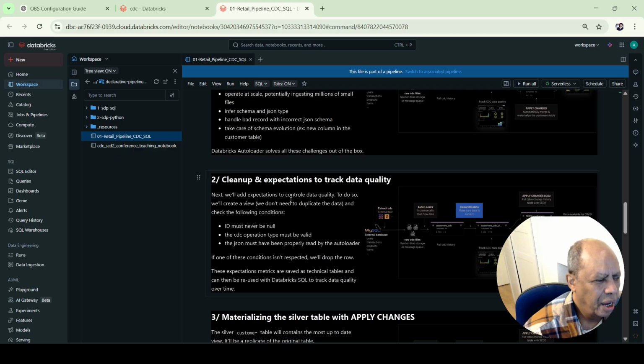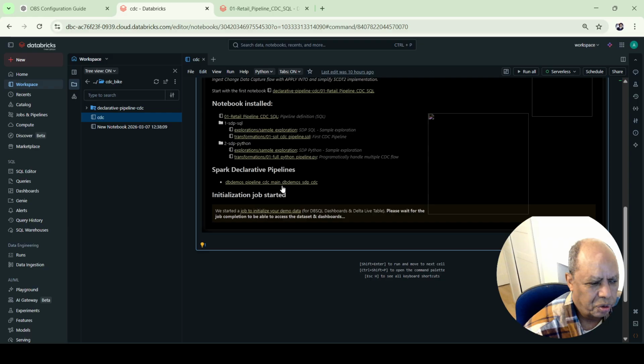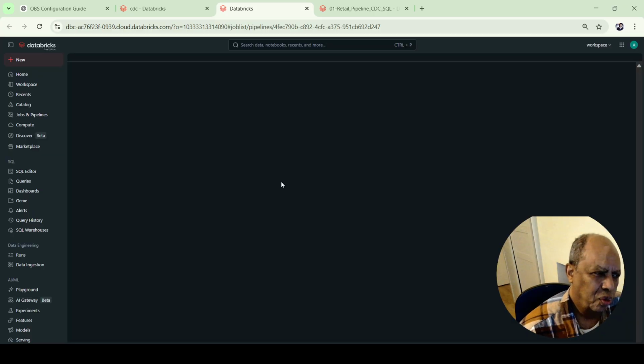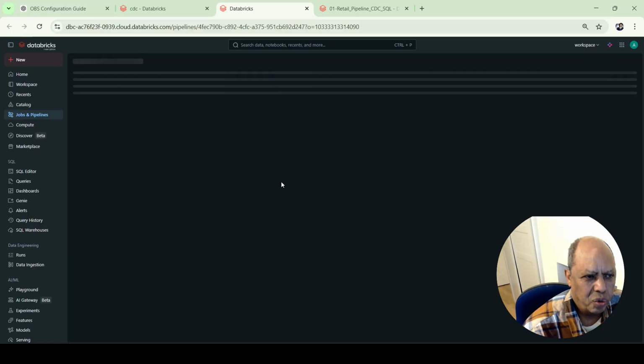Now, we can do it in a different way, but let me go back to here, because we want to do it the way Databricks is doing it. If you click on the pipeline itself, last time we were talking about the pipeline editor, and this is part of that exercise, how to use the pipeline editor.